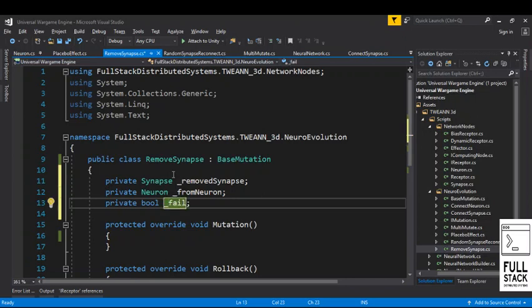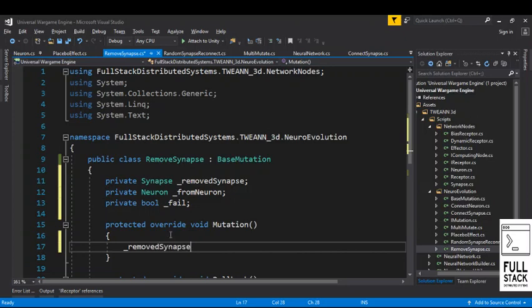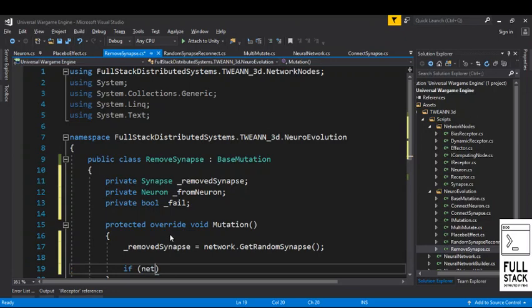So we need to have some way to check our failure mechanism. Give me that random synapse. Now we need a little bit of logic here.